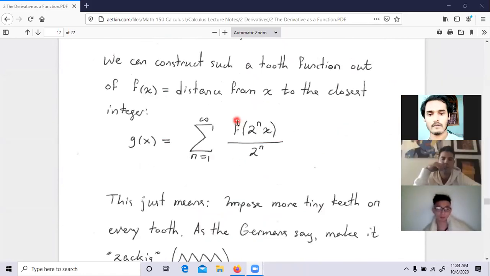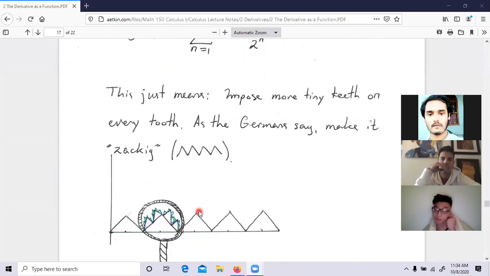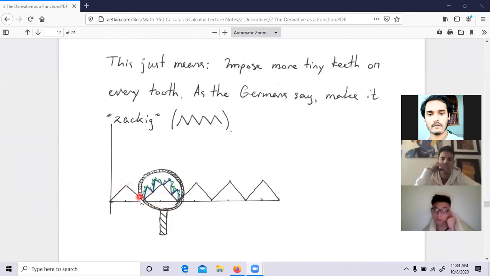This f is my original distance to an integer function. And what I do is I just take the teeth and I superimpose them with more teeth. And upon them, I superimpose more teeth and onwards. You understand the idea? So it will be teeth upon teeth upon teeth. And you can show formally that there is just not a single point of smoothness. You are going to be cut no matter where you zoom in, right? It's a type of nowhere differentiable curve. Most curves in nature are not smooth, sorry. Yes, infinite teeth, exactly, Stephen. Most curves in nature are just everywhere sharp, you understand? There's just no smoothness whatsoever.